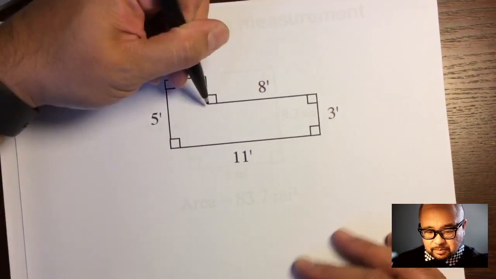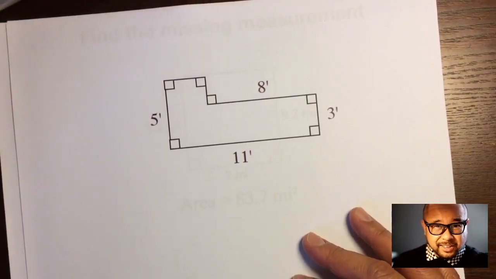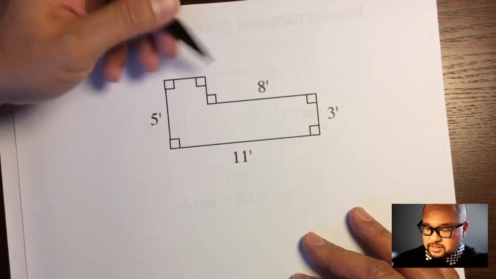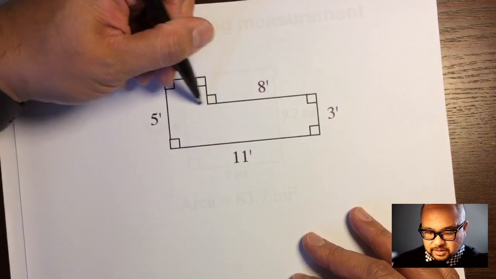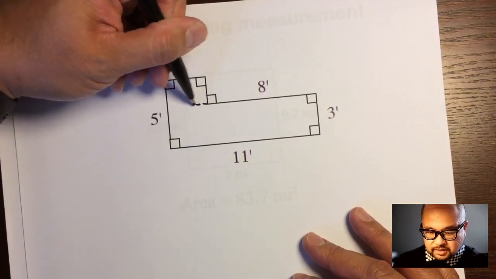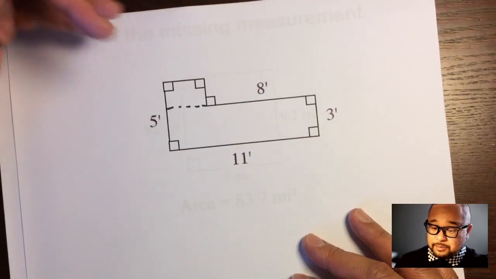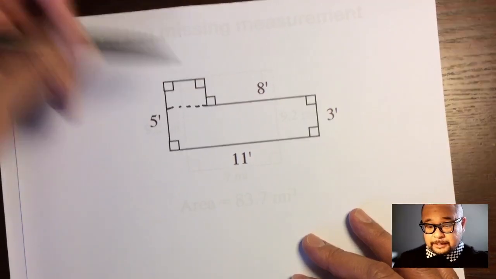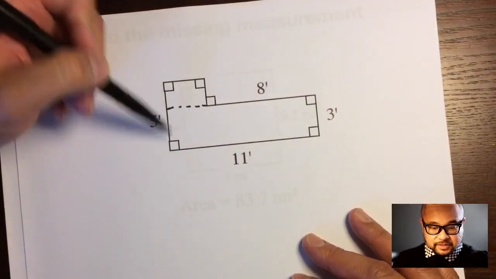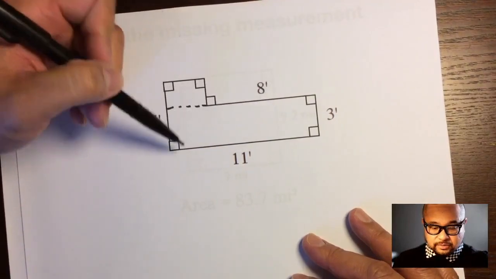So let's take our pen. You could either, like doctors, like surgeons, let's dissect this. Okay, so I'm going to dissect it this way. I'll just put some dashed lines right here, okay, to divide this up into 2 rectangles. So let's first find out the area of this large rectangle.